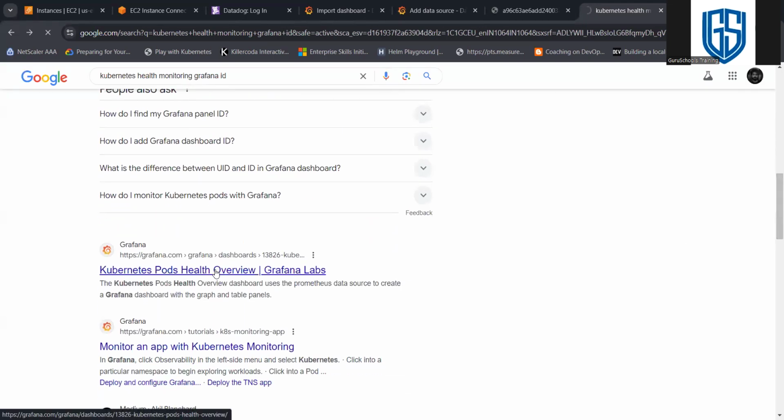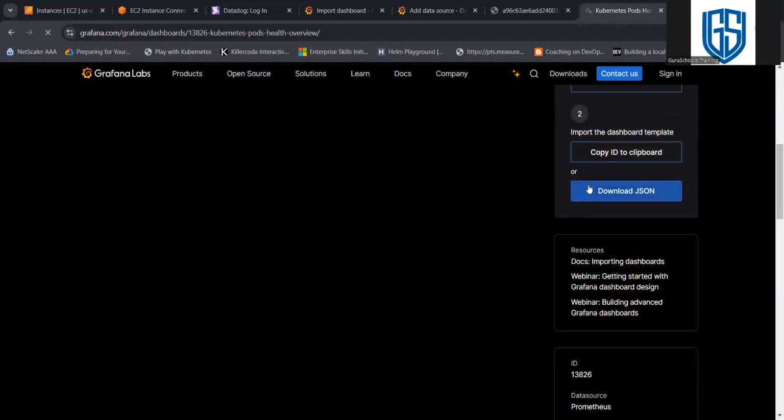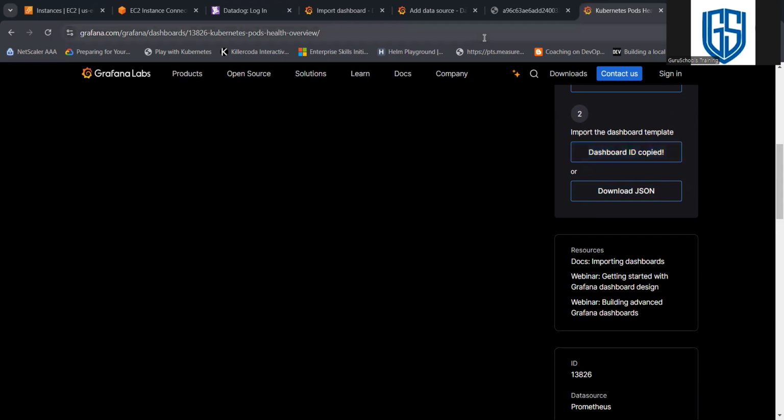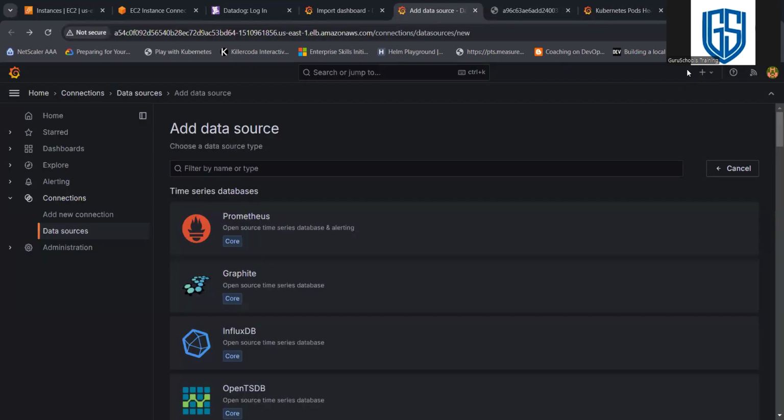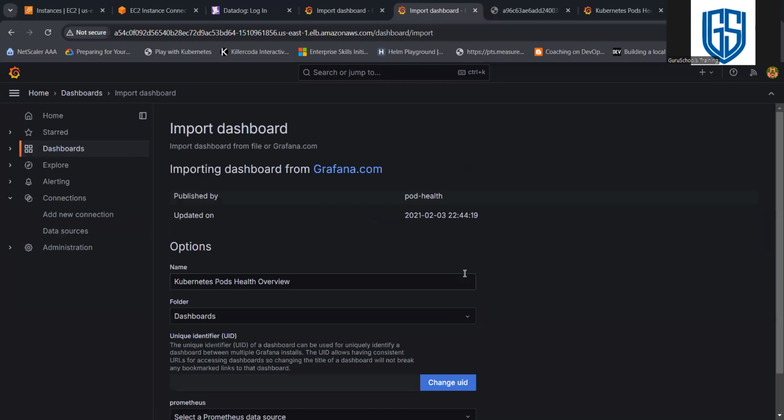I will check with the pod health. So how do we get that ID? Here we can see import the dashboard template. Click, copy that ID, open import dashboard, paste here and load.